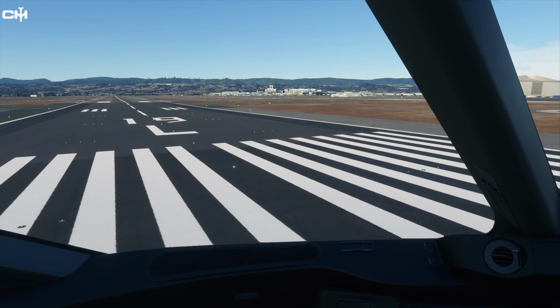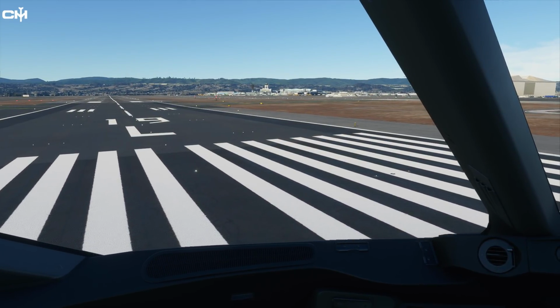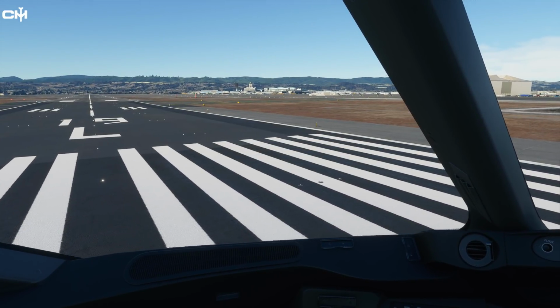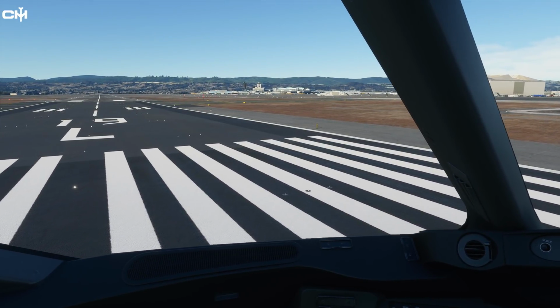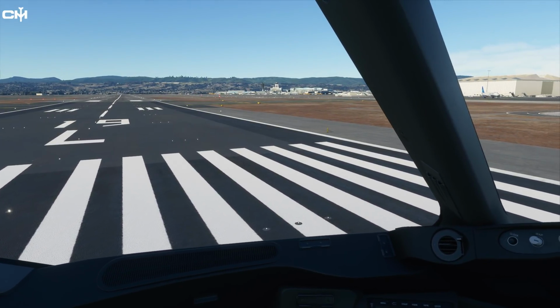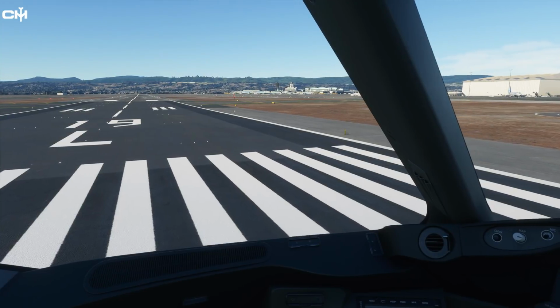Notice how the runway is not flat. I love that. That's a huge feature. There's this little bit of choppiness in here, and I have that today. I have no idea why. Sim Toolkit Pro does connect to this flight simulator already, which is fantastic.